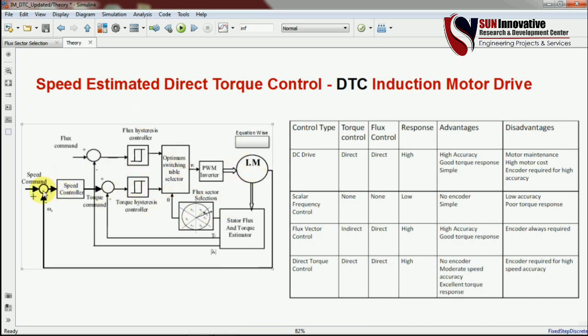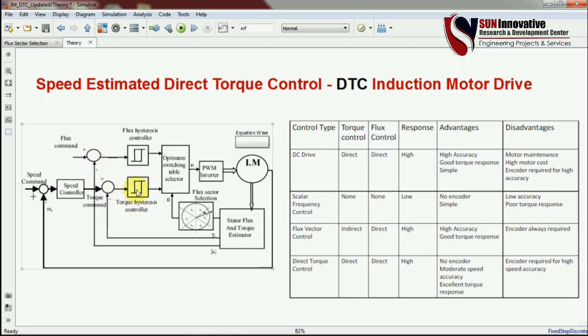So you see the block diagram here. First of all we start with the speed command, which is given to this error block, and the actual speed is measured by this line. Whatever error is generated goes to the PI controller, and the estimated speed that is generated goes to the torque command.